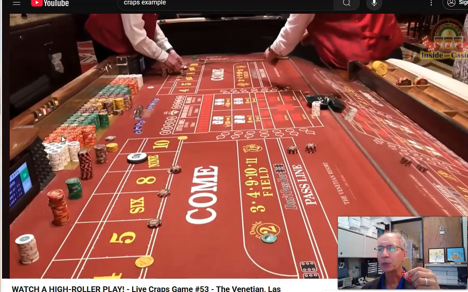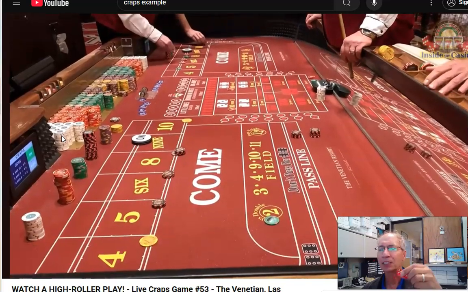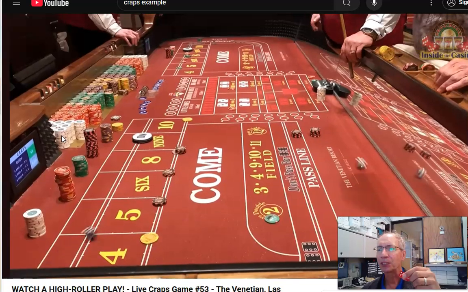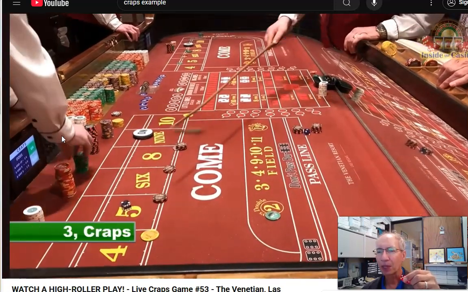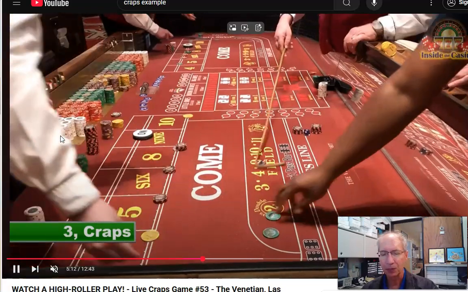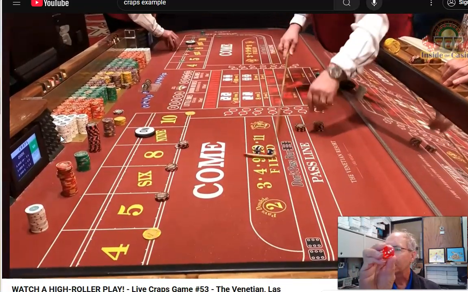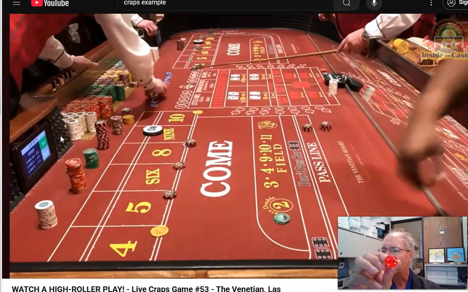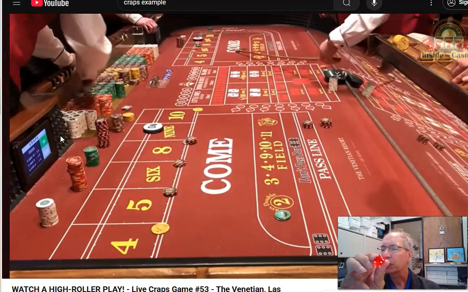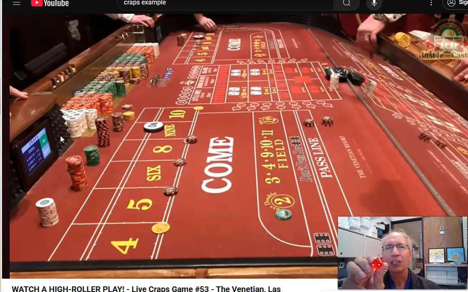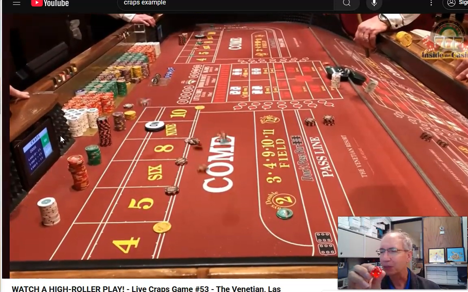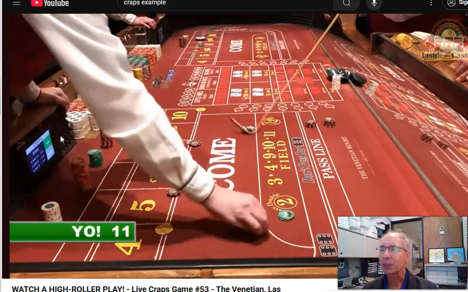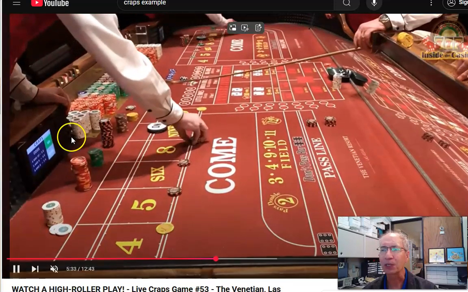One of the strategies with loading dice is you have to have a die that's not really obvious that it's loaded, so the dealer doesn't notice it. But you can tell when the die is in play. If you look at the numbers, like the 3, the 3 goes between the 2 and the 6, not the 1 and the 2. If you rotate the 3, that's a non-standard die. You can detect that's a loaded die, not one of the pair dice. So when that die is in play, you know to start betting. It's got to be subtle enough that the dealer doesn't pick up on it, but other people do.